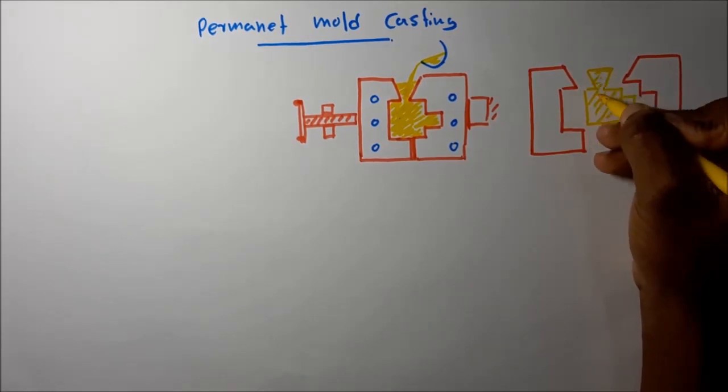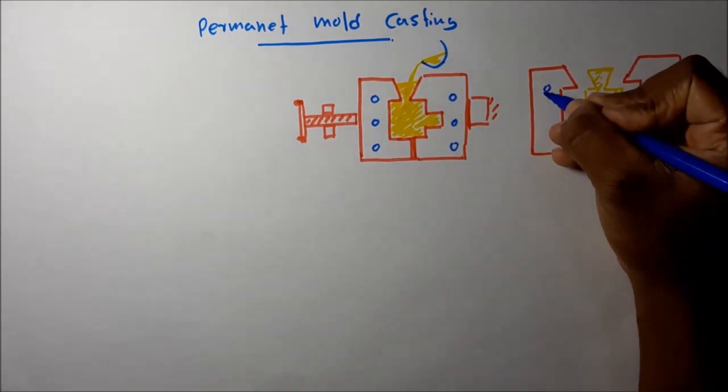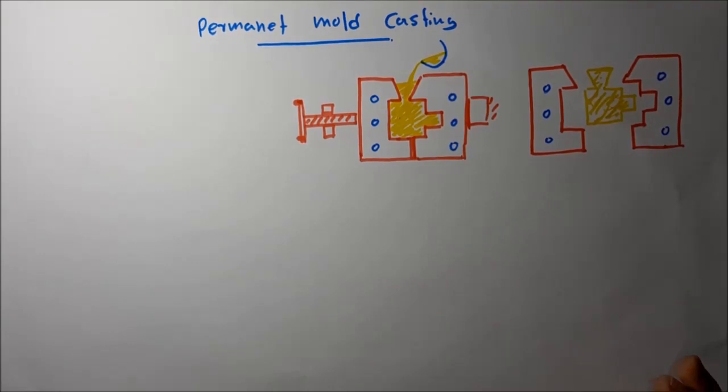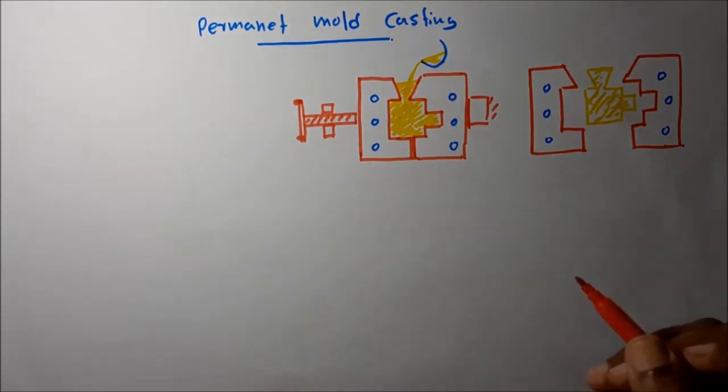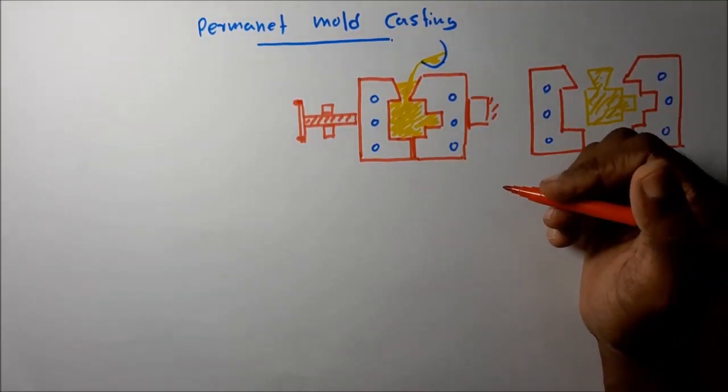You can take it out after it has solidified. This is called permanent mold casting. It also uses the steel die, but there's no molten metal injecting mechanism. Molten metal flows due to gravity, same as in the sand casting process. This is also suitable for mass production, where the production rate is very high, but less than die casting.